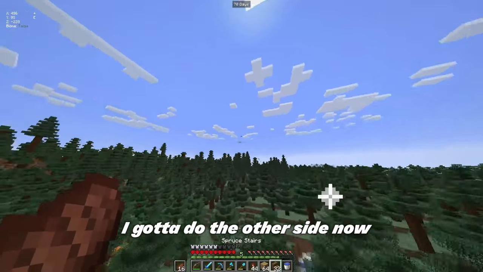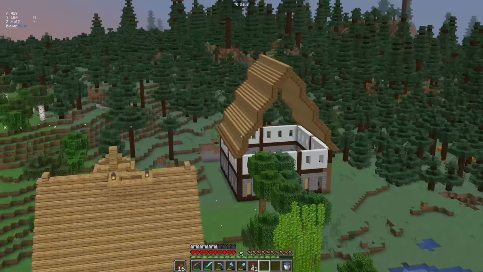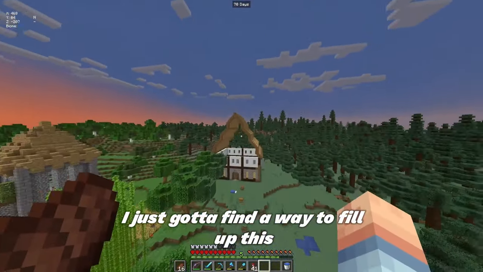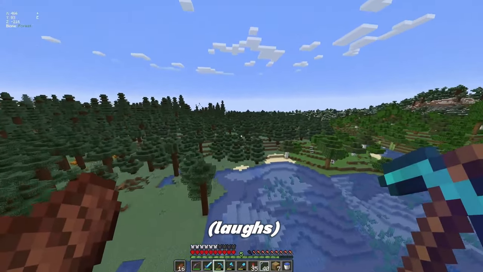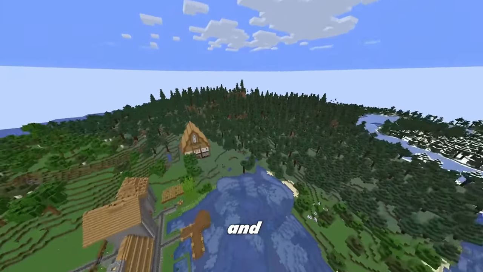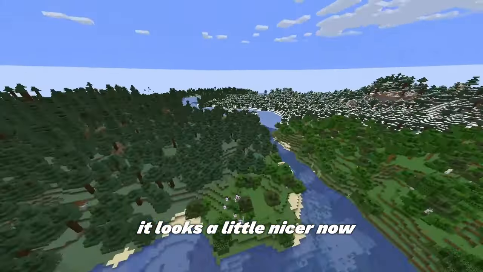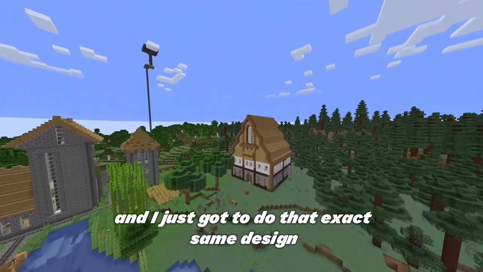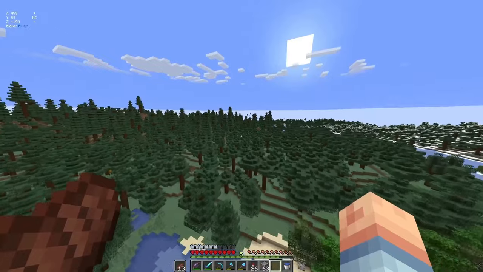I got to do the other side now. Boom. Not bad. Not bad at all. I just got to find a way to fill up this ginormous gap. And voila. Okay, that makes up. It looks a little nicer now. Yeah, I can deal with that. All right, now I just gotta do that exact same design on the other side. I think it came out okay.